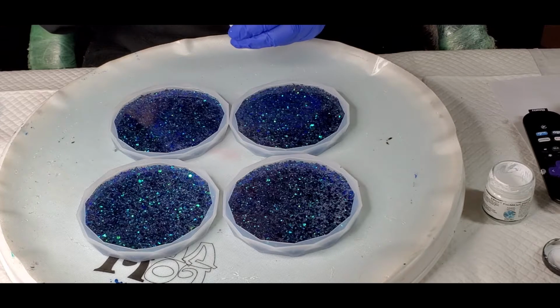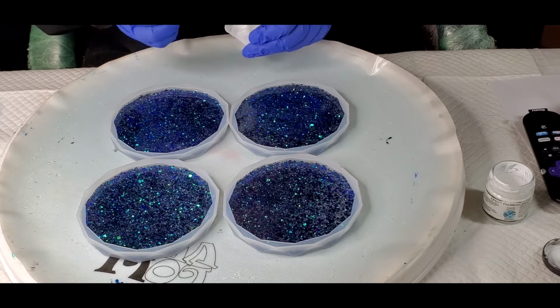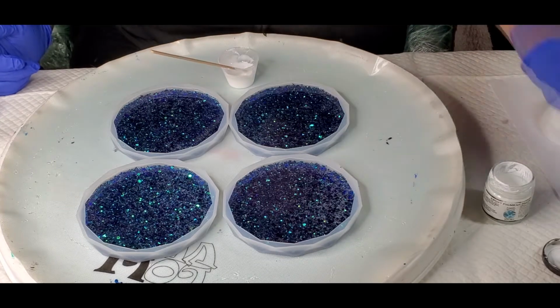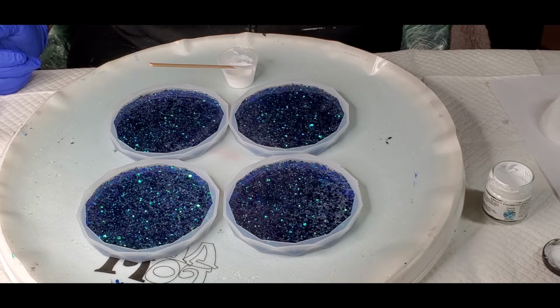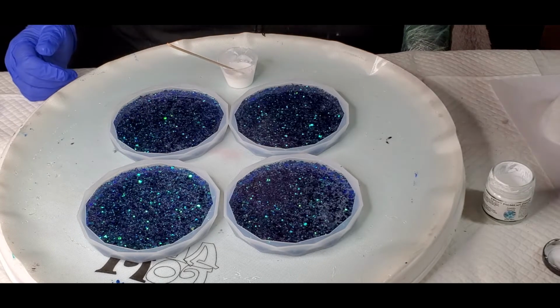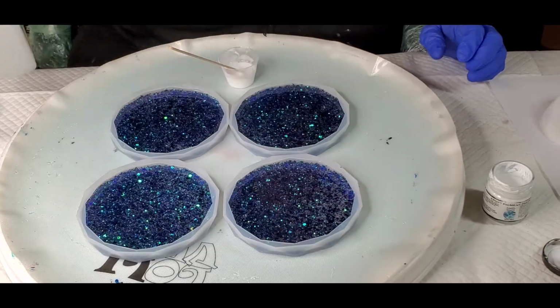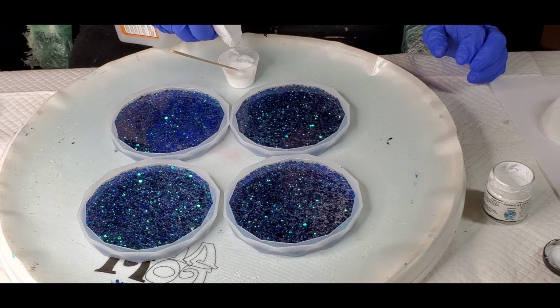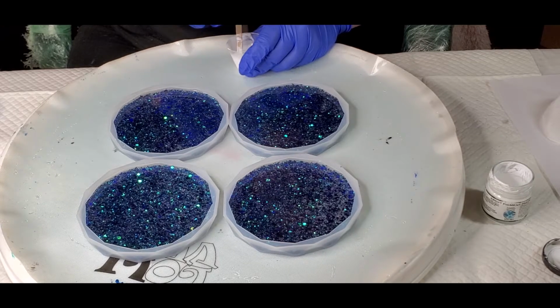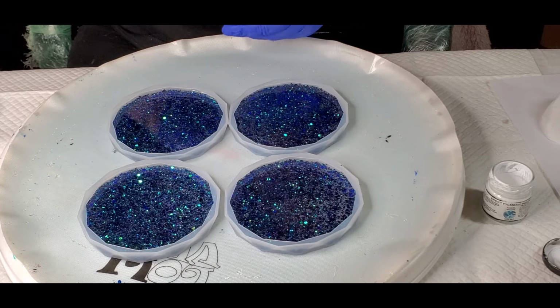Actually a little too opaque, I think. I should have used less. But I'll just be drizzling. So, I'm going to add a couple drops of alcohol in this, just so that it will thin out so that it can drizzle. And it will also help the swirl effect too.